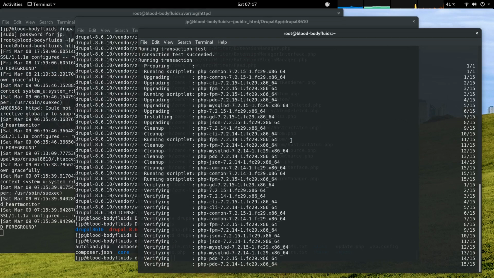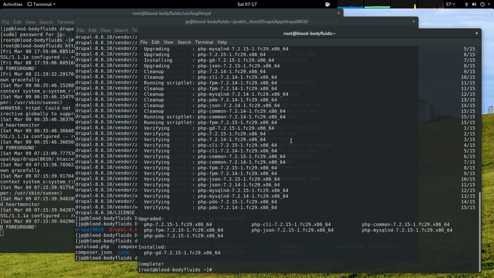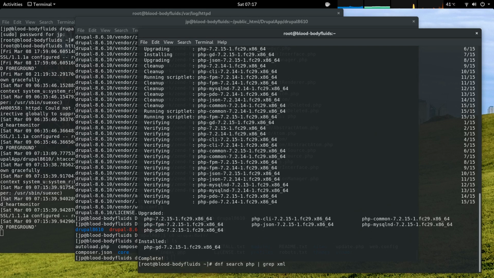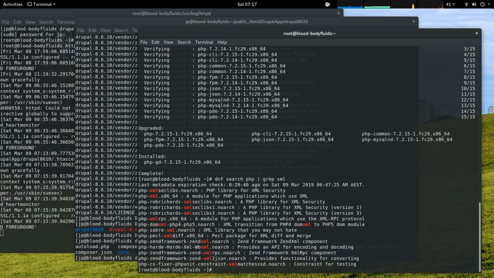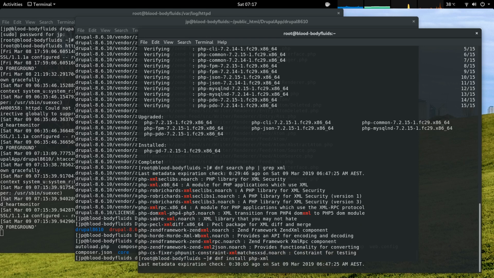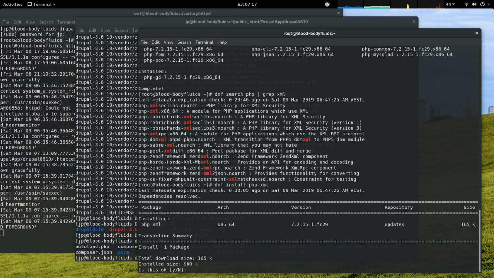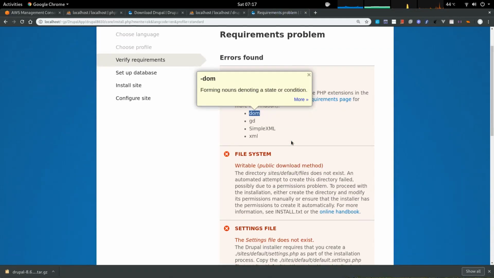I'm running a Fedora instance of Linux, and Fedora is an example of an OS that is bleeding edge. So I'll be on the PHP 7.2.15 version by the look of it. That's similar to what Elastic Beanstalk offers. So that's a PHP 7.2 environment, and we know that some Drupal plugins will have difficulty with that version because of what PHP 7.2 deprecated in terms of its language from 7.1.